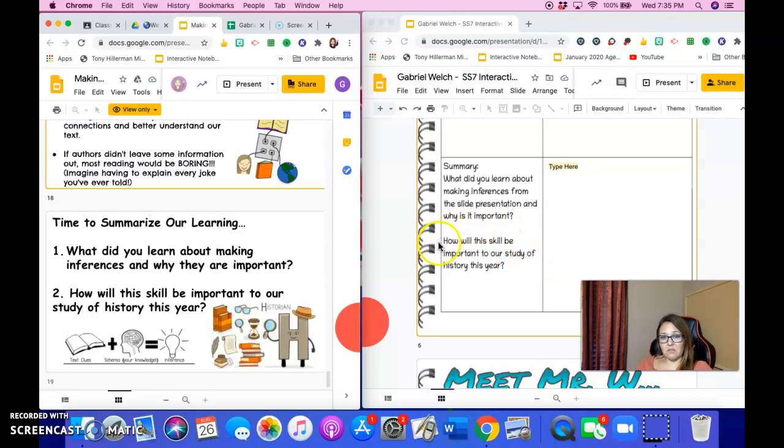So I want you to make an inference using evidence that we've learned about this topic and what you know about the studying of history. And I want you to answer this question: how will making inferences be important to studying history? Why do you think it's an important part of studying history? So that's what you need to do to complete slide 7.